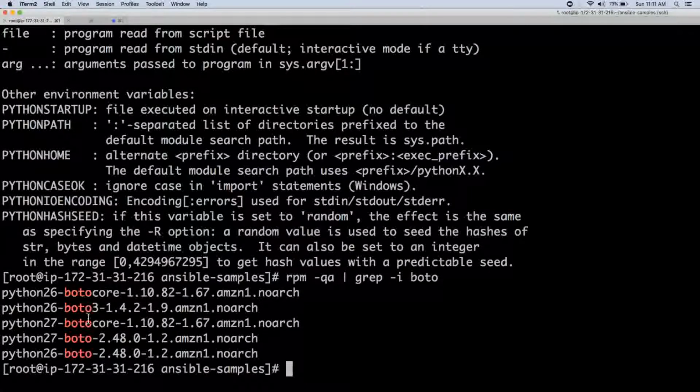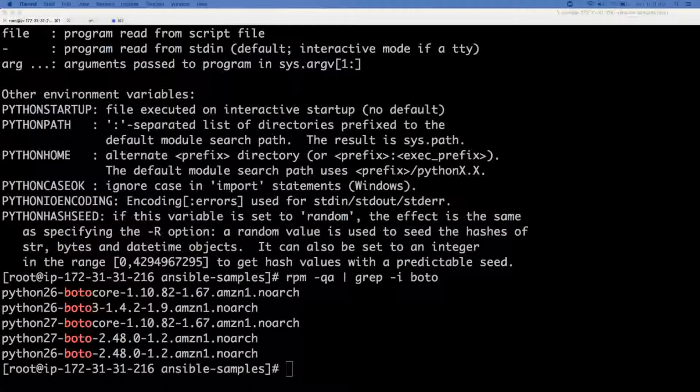So this was installed. One more query I will do. List the Python modules. Okay, installed one. So how to get it done?